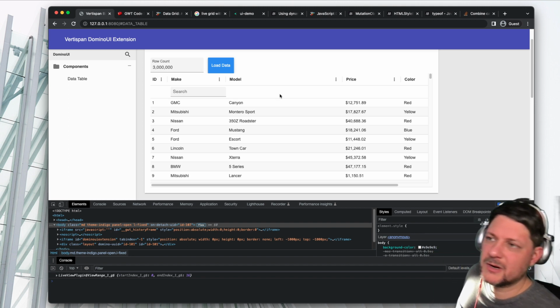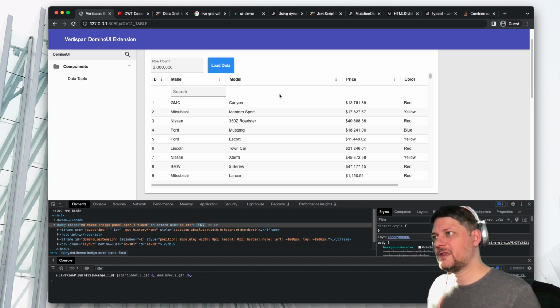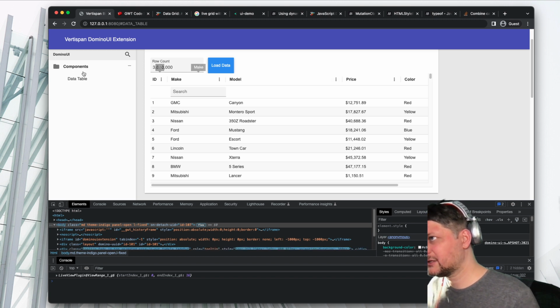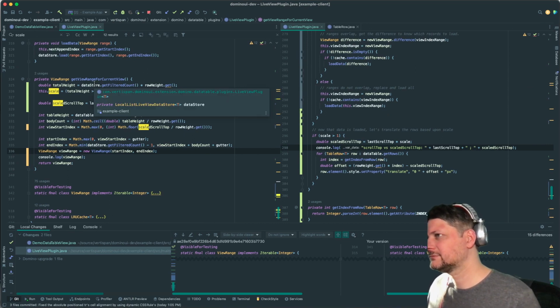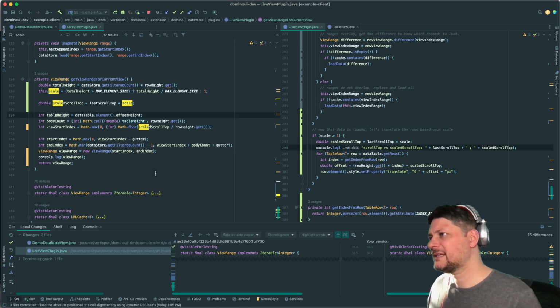Oh, that's right, because we're measuring it off of the header too. So unfortunately, we're going off the table height.